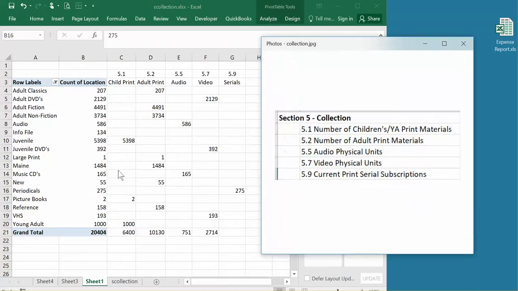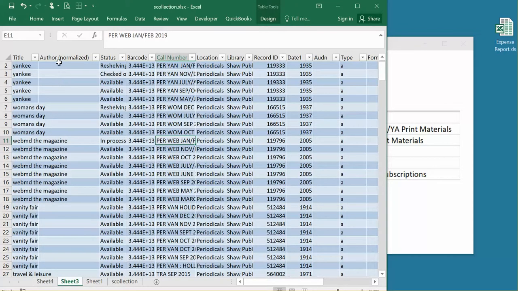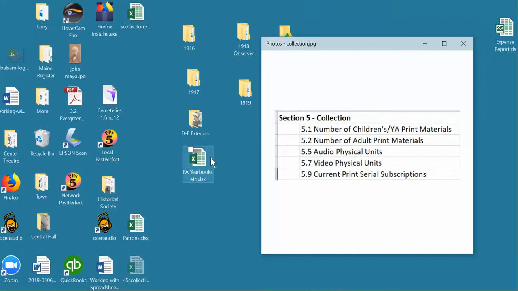And for my subscriptions, serials, periodicals, magazines, whatever, I double click this number to get yet another sheet, and then I ran a pivot table on that to get a count of each of the magazines. And now I have all of my numbers. So all of these are there.